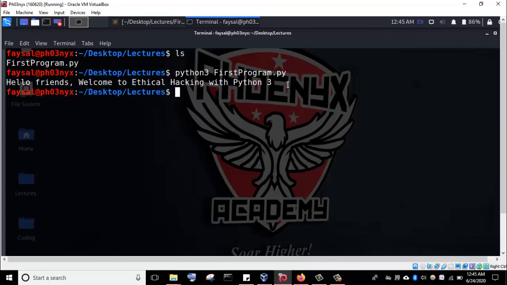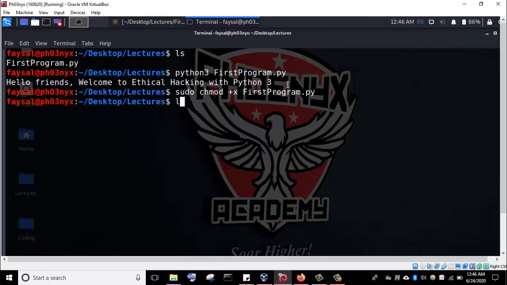To change our program into an executable, all we have to do is enter the command sudo chmod +x, followed by the name of the file that I want to make executable. chmod +x is a command that will make my file into an executable file. So I'll just hit enter.